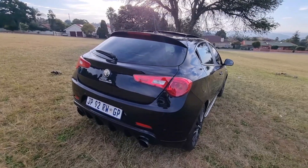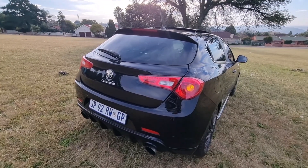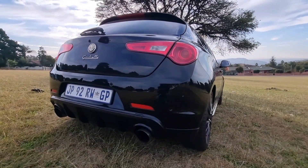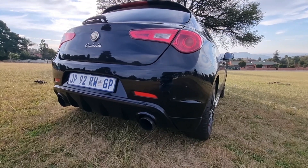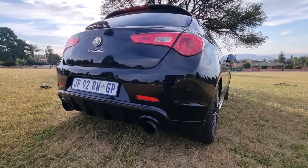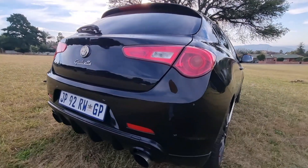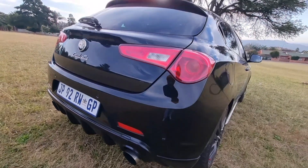From the rear you have these beautiful Alfa Romeo tail lights — switched on so you can see them in detail. They look really cool especially when you're driving behind the car at night. Featured are huge aftermarket tail pipes, not an option from Alfa themselves, and coupled with a ribbed diffuser done in gloss black it really pops and brings out the aggressive style of the car. It also houses PDC sensors from the rear, same as the front.